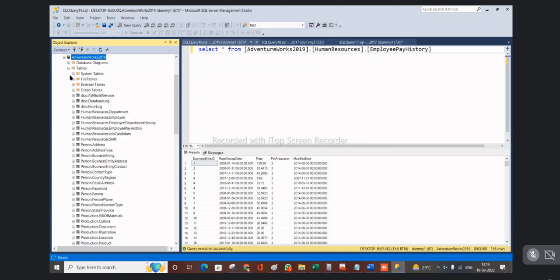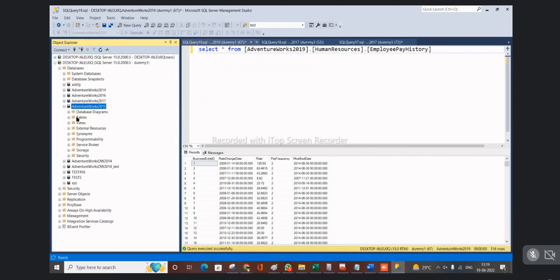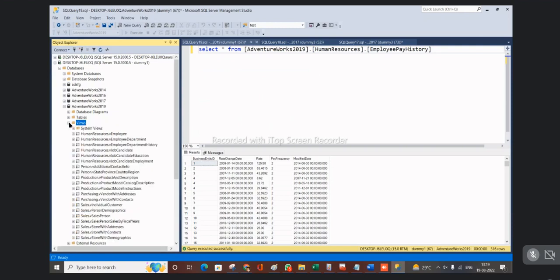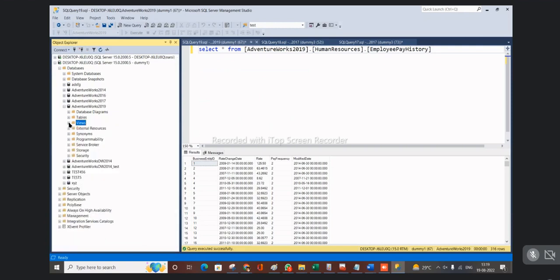If we expand this database, tables, views, you can see all the views as well. A view means it is a combination of tables. It is read-only. Let's say in one table I have the employee's history, and in another table I have the employee address.